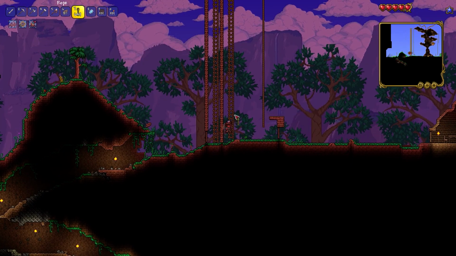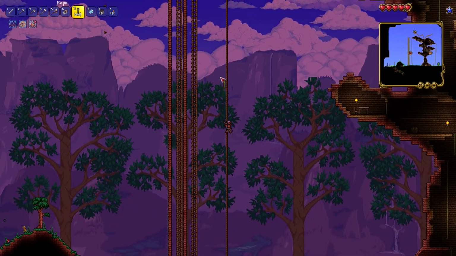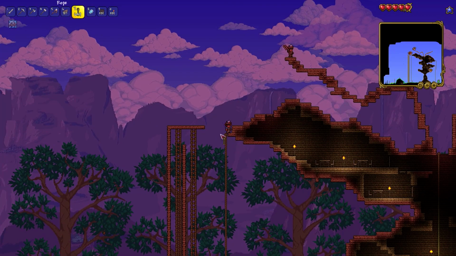You also have this magic mirror you can use. If you go outside and explore, and you want to go home, just look at the magic mirror, and it will teleport you back home. Nice.